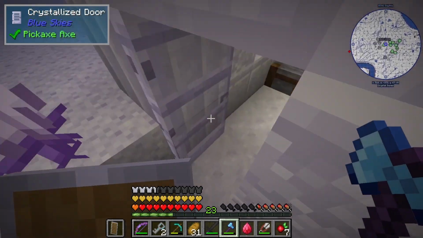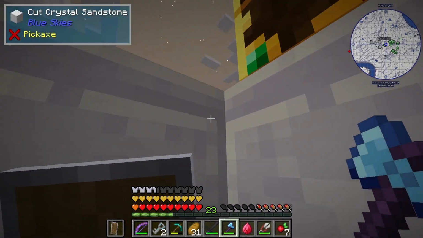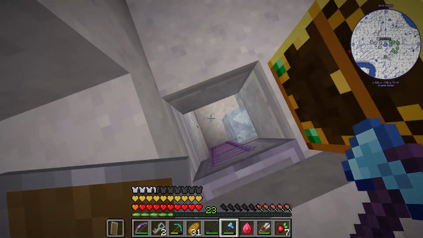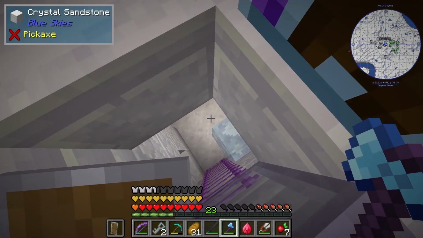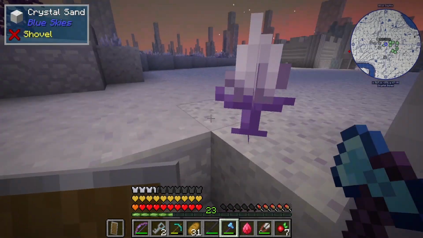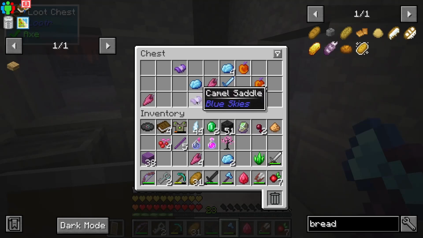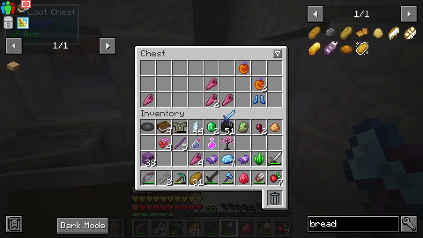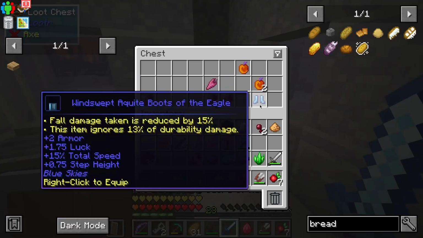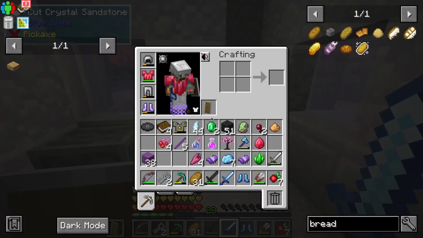Wait. Oh my gosh. I don't know what umber is. This is cool. Ooh. Camel saddle? White. Ooh. Ooh. 15% total speed?